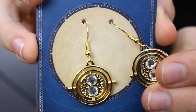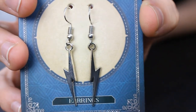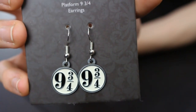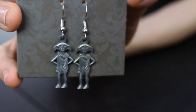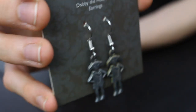Next we have a few earrings. The first ones I really like because they're time turner earrings — they look really cool. You can't really turn them but that shouldn't be a problem. The next earrings are shaped like lightning bolts. They again look like they're Swarovski. These are 9 and 3 quarters earrings — they look really neat. The next ones are incredibly cute: they are little Dobbys. I really like the details on them. They are a little flat, not a lot of dimension, but they look really detailed and really cool.